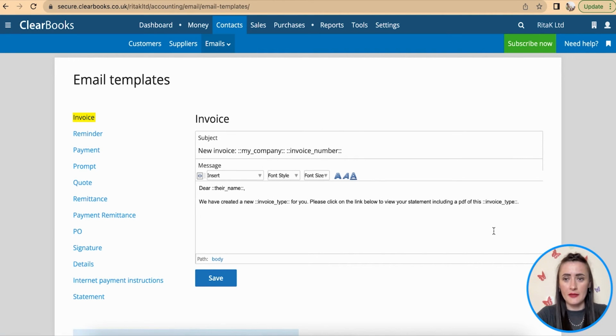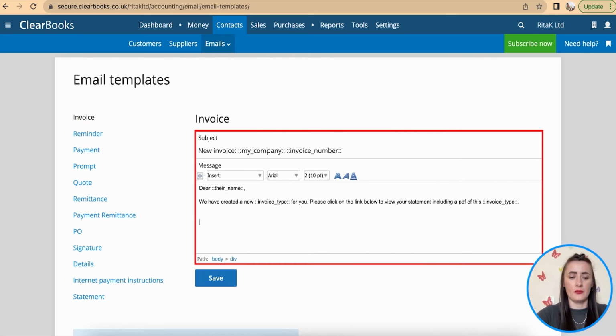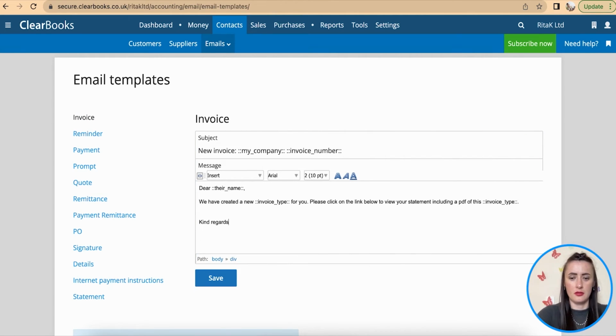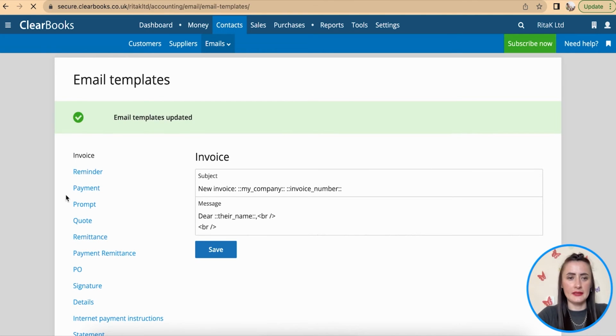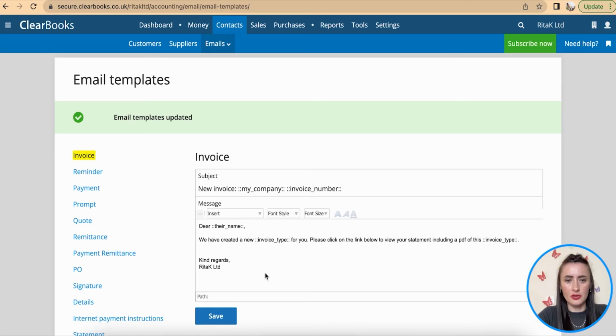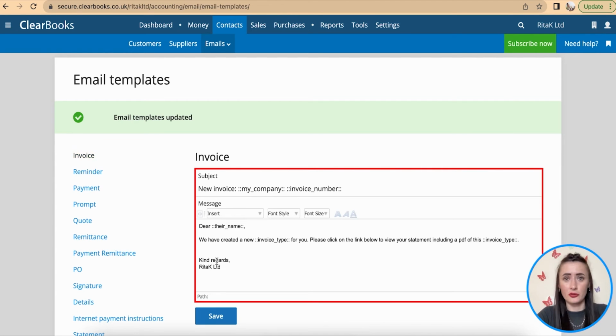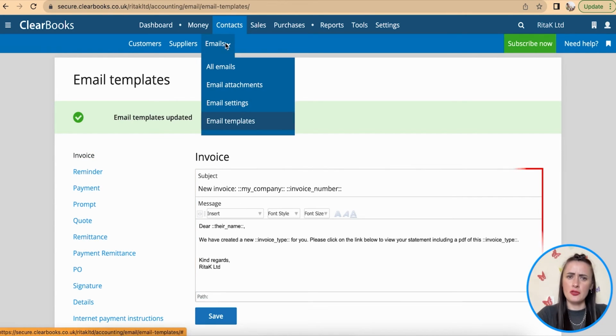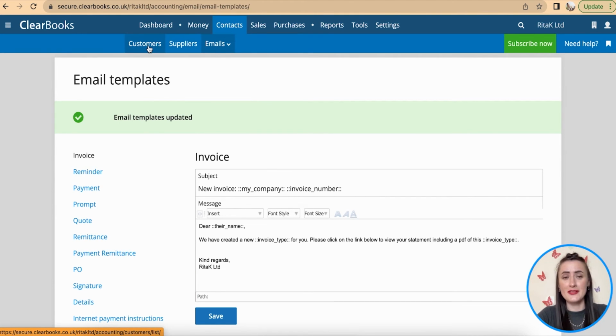For example, if I want to add kind regards, Rita K Limited, and click save, that would be added and shown in the invoice when it's distributed automatically from the system.